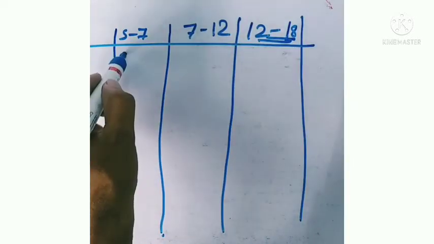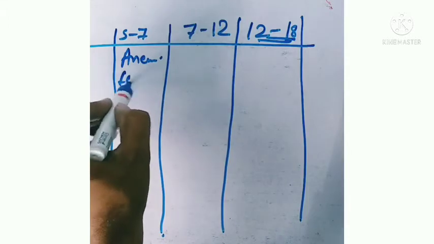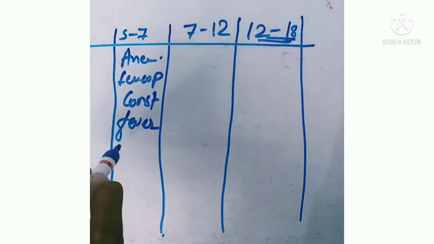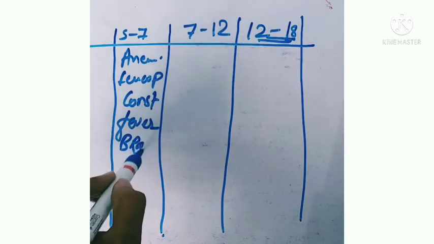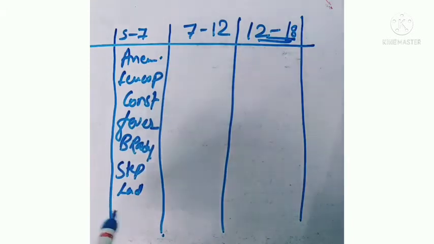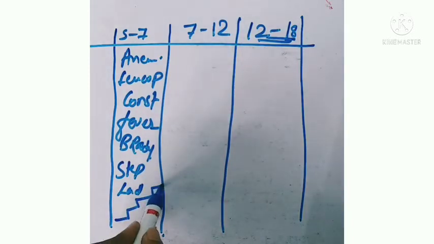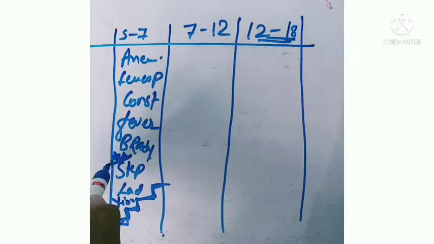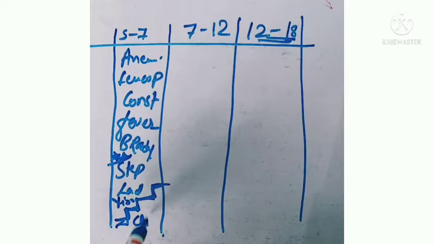In the first phase, you will see there will be anemia, leukopenia, constipation the patient will have, then fever, then bradycardia in the patient you will observe, then fever will be a step ladder rise, means फीवर धीरे धीरे बढ़ेगा और फिर डिक्रीज भी करेगा, उसी तरीके से फिर बढ़ेगा फिर डिक्रीज करेगा, इस टाइप से स्टेप लैडर राइज टाइप ऑफ फीवर. ये इंपॉर्टेंट पॉइंट है, आपको ध्यान रखना है एग्जाम में. Fever will be chilling type of fever. Then there will be severe headache, body pain, epistaxis and dry cough.